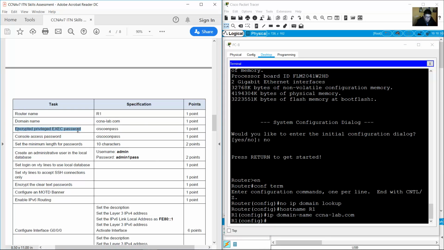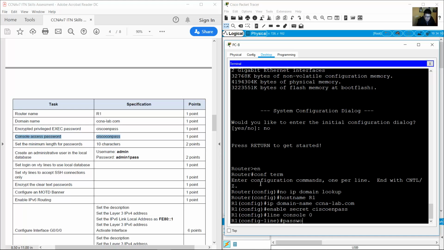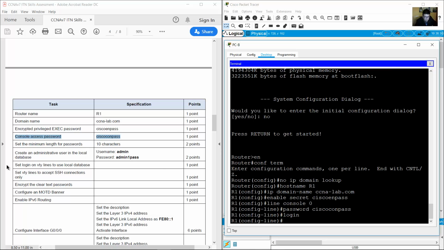Encrypted privileged exec password Cisco12345: enable secret Cisco12345. Console access password Cisco123: line console 0, password Cisco123. Enter, and login to enable the password.